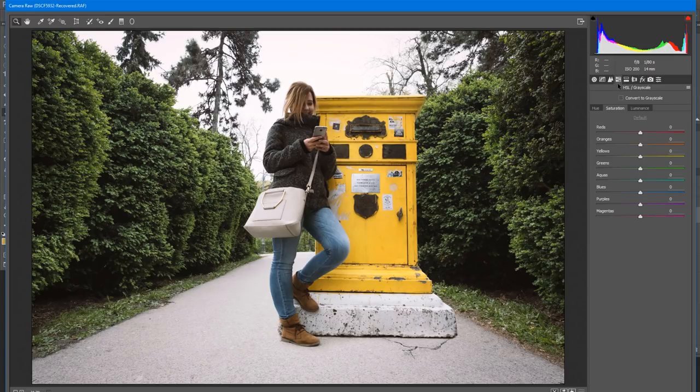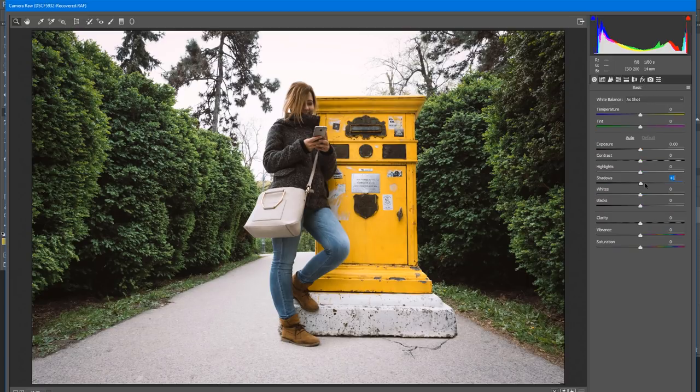And then let's go here to the hue and saturation, and I will change the hue of the green like so, and I will change these yellows to the orange a little bit like so, because I like this mailbox to pop out a little bit. And go to the saturation, lower the saturation of the greens and add more saturation to the yellows and orange like so. It's really, really nice. Maybe to make it even more orange, something like so.